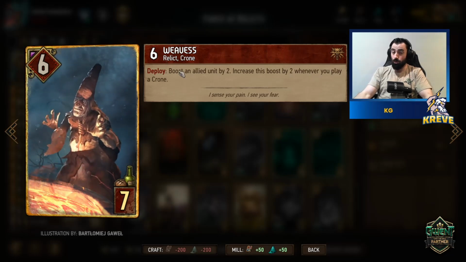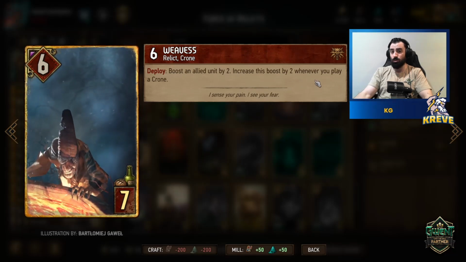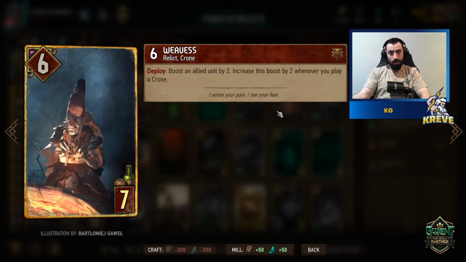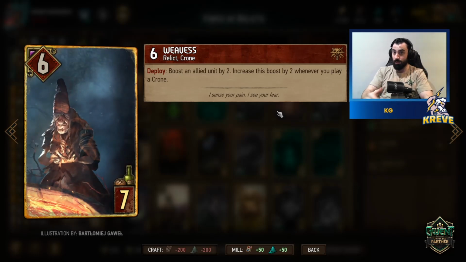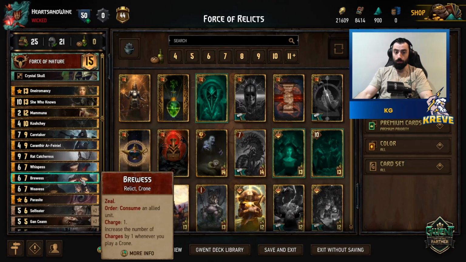So this Crone, the Weavess: boost an allied unit by 2, increase this boost by 2 whenever you play a Crone. So we play Brewess, then this will play 4 boost if we play this next. So we've covered Brewess.